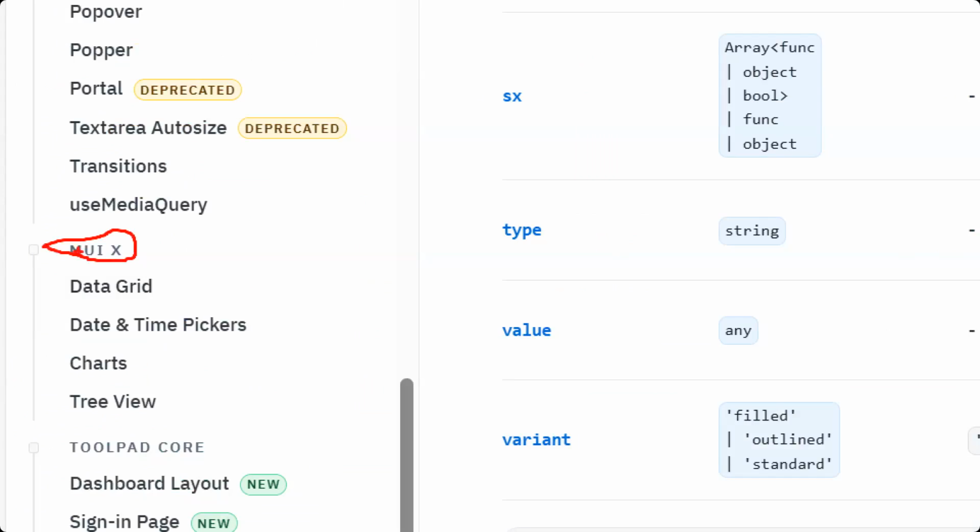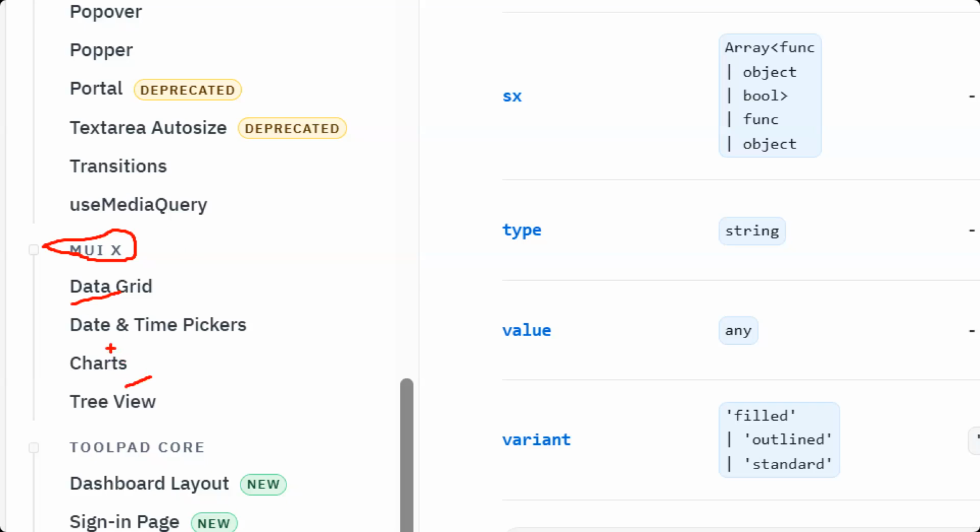But I told you that MUI X is paid. In the simple option, they will provide it free. For the little complex ones, they will ask for payment. For example, in MUI X, you have Grid. Grid is for displaying data so that we can insert, update, delete. They have charts.